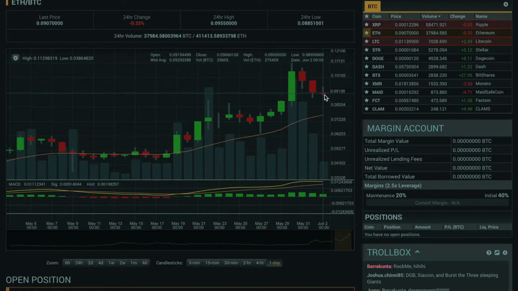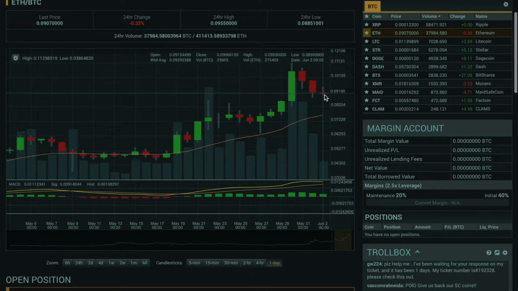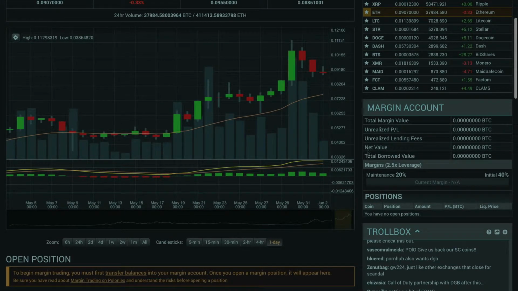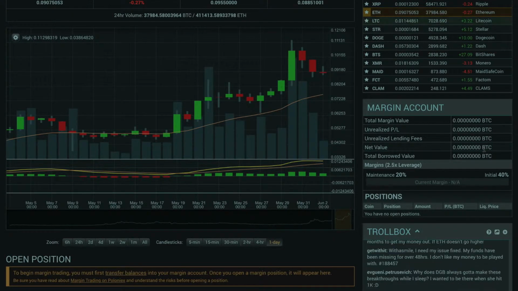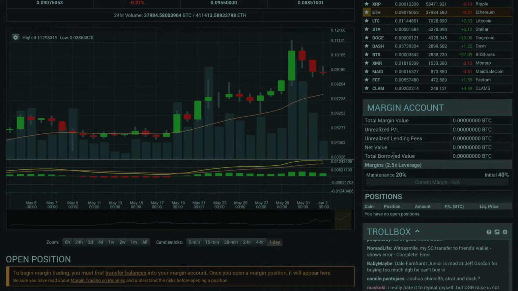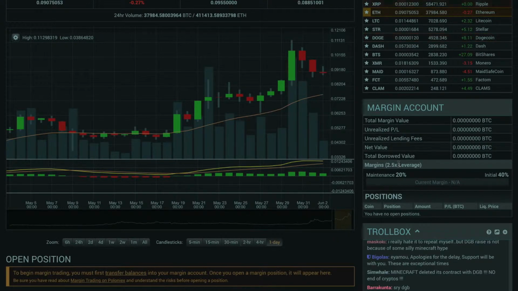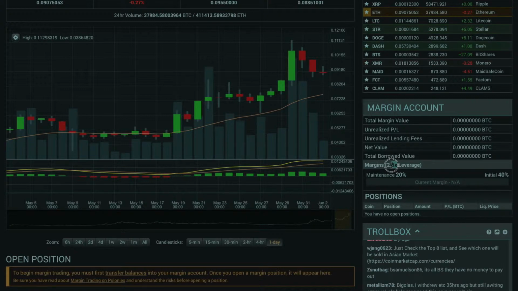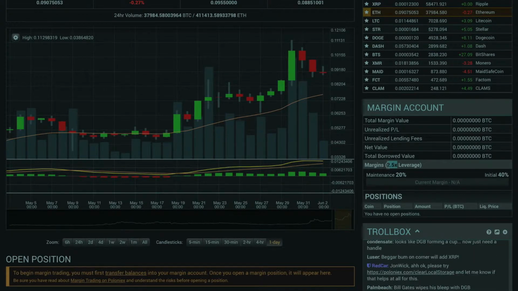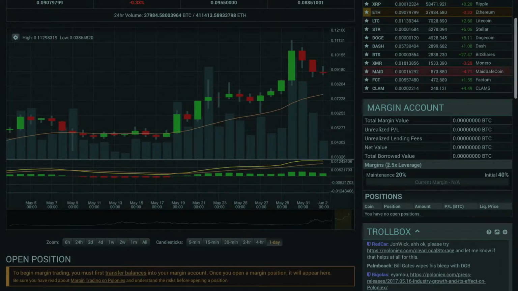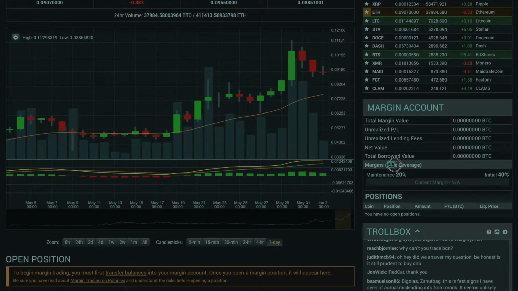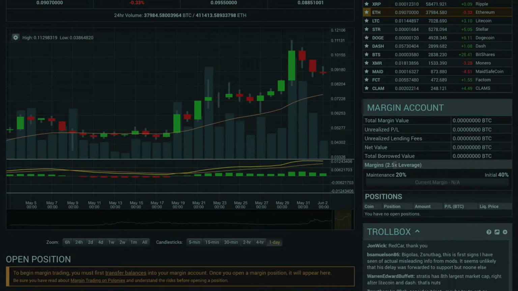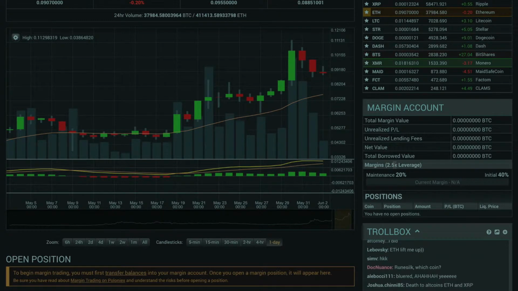The nice thing is that you can borrow more coins than you actually have. The ratio between your actual net value, so that's the amount of coin you actually have in bitcoins, and total borrowed value in bitcoins is called leverage. At Poloniex it equals 2.5. At some other exchanges it may reach up to 100. This means that having one bitcoin, you can borrow an extra 2.5 bitcoins, which is actually nice because it may increase your profit at least 2.5 times.